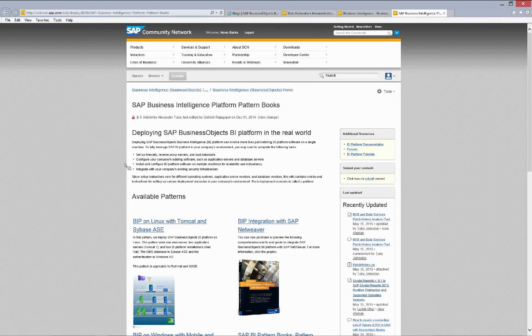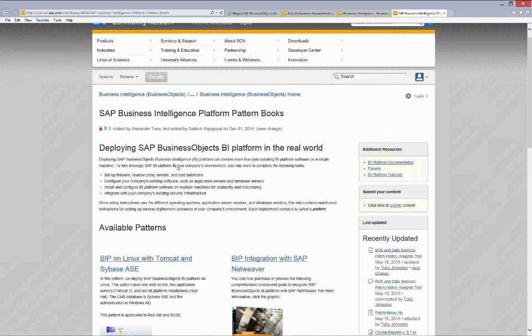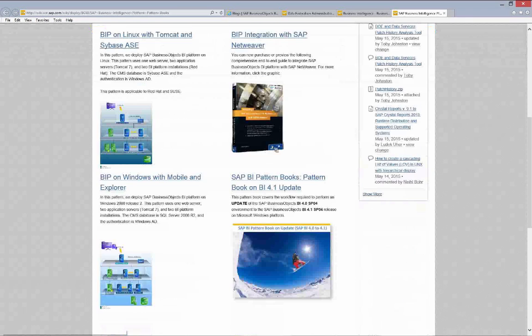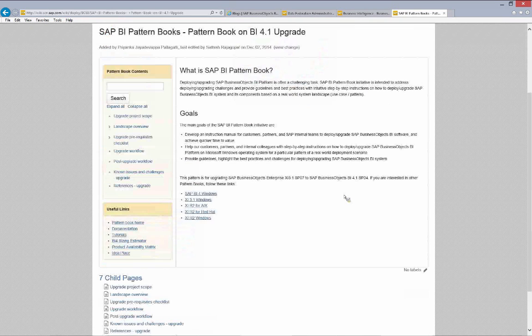Now the pattern books are step-by-step guides which complement the admin guides that we have in help.sap.com, but the admin guides are rather dry and uninteresting, whereas these pattern books, if I find one to select, so this example here is how to upgrade from XI 3.1 to BI 4.1.